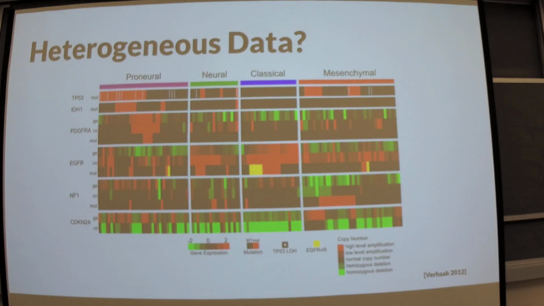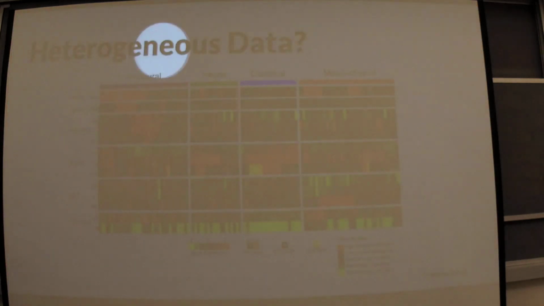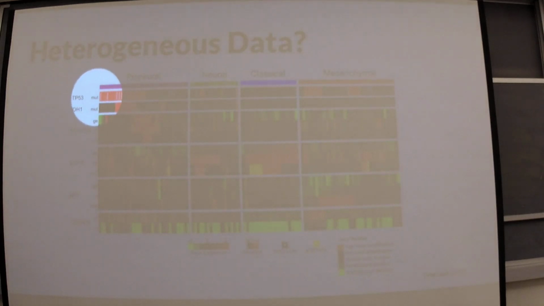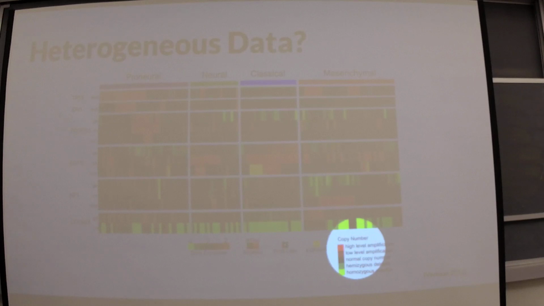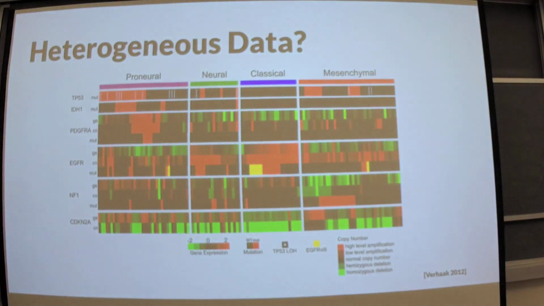This is an example where a heat map was used for heterogeneous data. This is from a famous neuroscience paper, a neurogenetics paper about brain cancers. And we have these 4 different tumor types here, 1, 2, 3, 4. But then we have different data types: mutation, gene expression, copy number, and mutation status for each of these genes, and they all use the same color scale, right? So that's not really a well-designed chart, because there's a lot of redundant data, and we really shouldn't interpret any patterns in this.